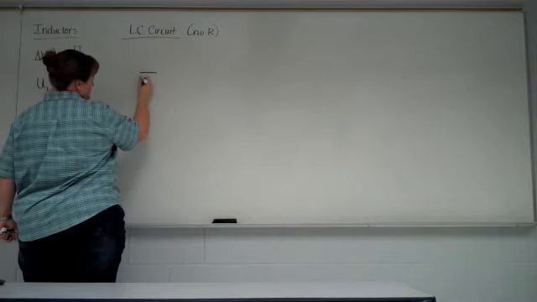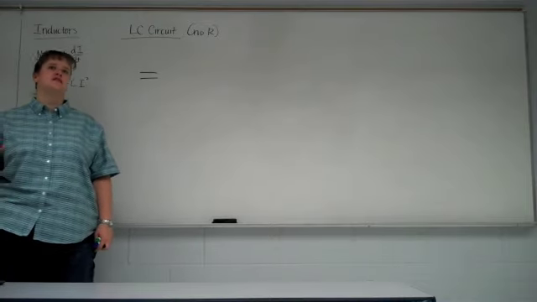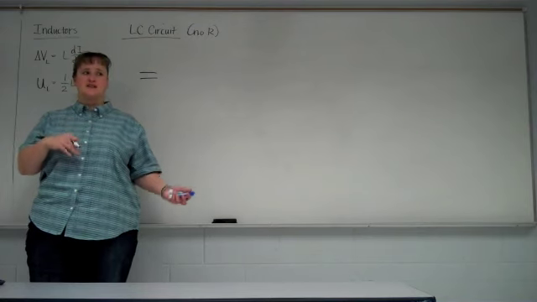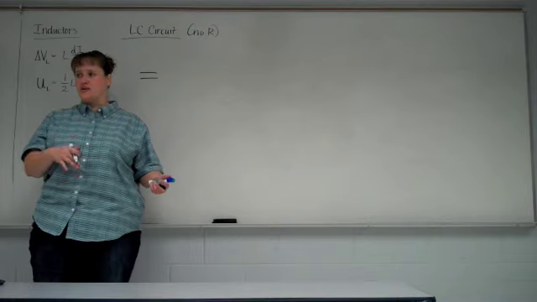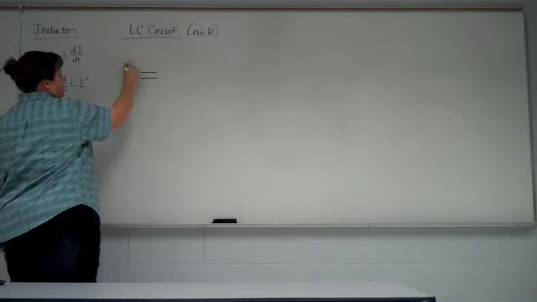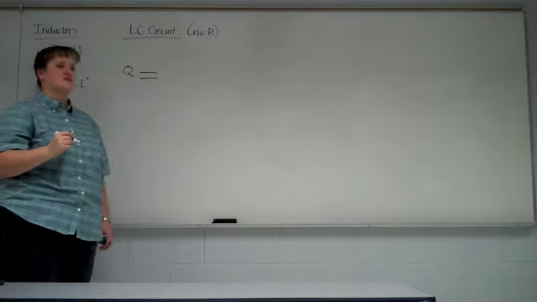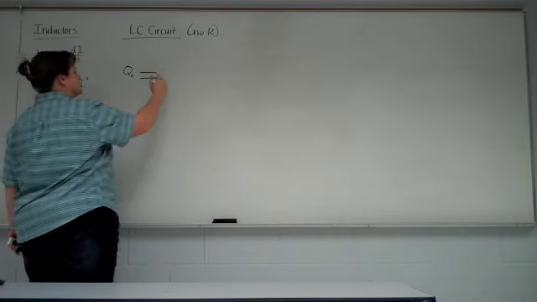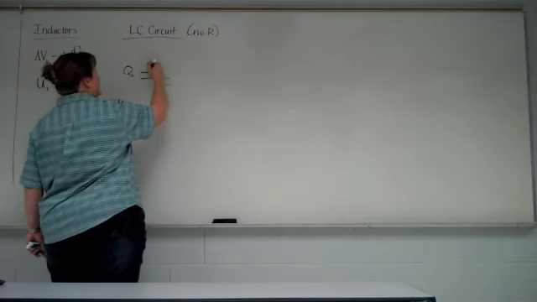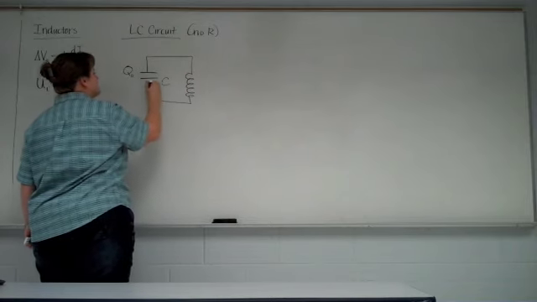So in an LC circuit, number one, something needs to bring energy into the system. So either the capacitor needs to have been attached to a battery and charged up, or the inductor needs to have been attached to the battery so current was flowing through it. Either way, one of them comes in with energy. So I'm going to go ahead and say, for simplicity's sake, that our capacitor is coming in charged. So it has some Q0, some initial charge, and a capacitance C. That capacitor is attached across an inductor.